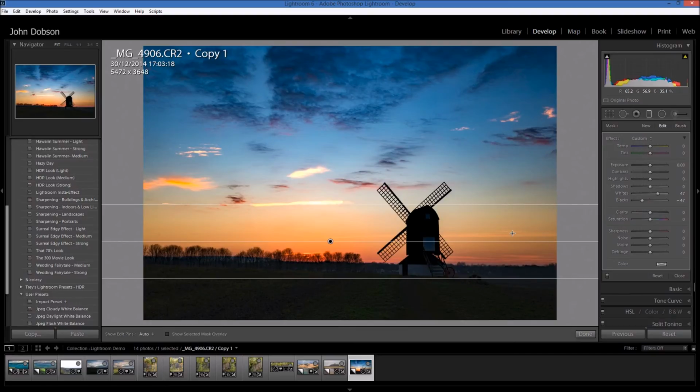Now the white and black points on the photograph are the parts of the photograph that would be either paper white or completely black if you printed it. Before you could only do it globally. Well, now if you get something like this, you might set the black point, and the black point might well be set on what is down here in the foreground, but it wouldn't necessarily be right for what's in the sky. And similarly, the white point might be set on something in the sky and isn't right for something in the foreground. Well, now we've got the ability to change it locally. So this is in the graduated filter.